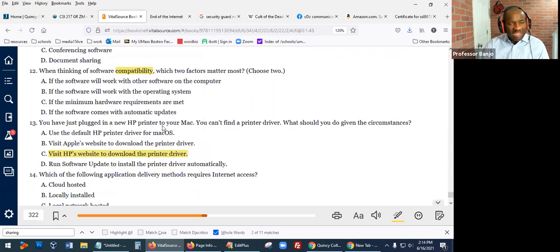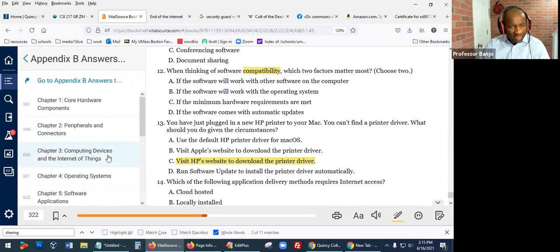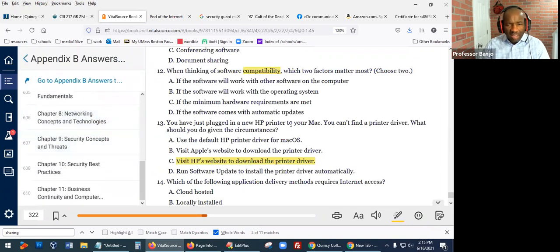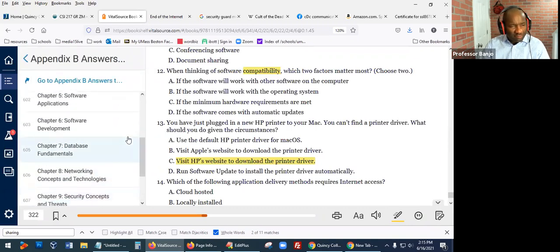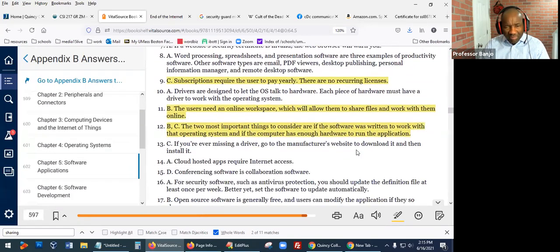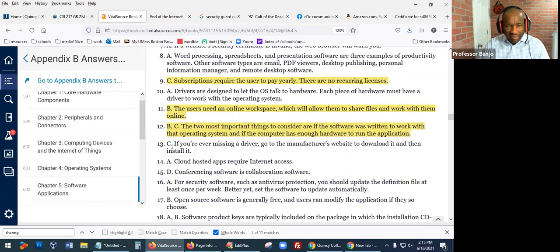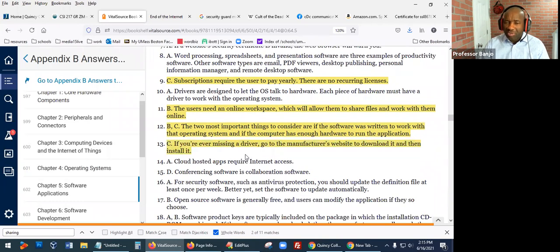All right, so it's a HP printer. You want to go to the HP website to download the driver. Yes. It's on a Mac, so let's just confirm that we're right about that, because sometimes Mac might be different. All right, so that's what it says right there. And so Abu Saeed, if you're missing a driver, go to the website, right? Go to the manufacturer's website to download it and install it.